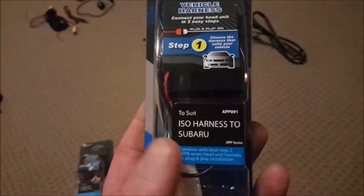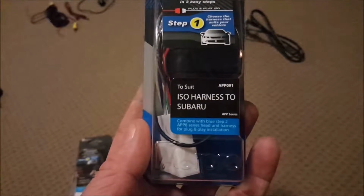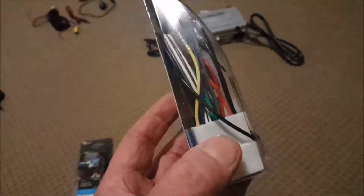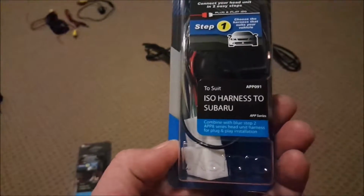But I can tell you, why would you sit there and wire up all these different wires when you can just buy this one little unit? So I'm going to show you later how it all connects in. But don't make the mistake that I made. I now have to go and return this one.